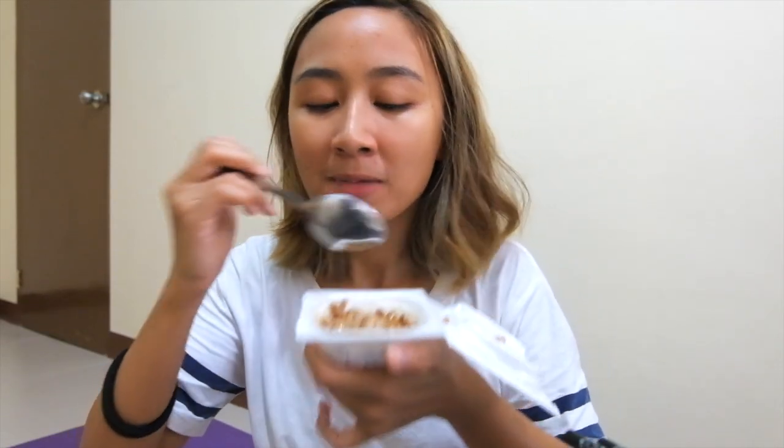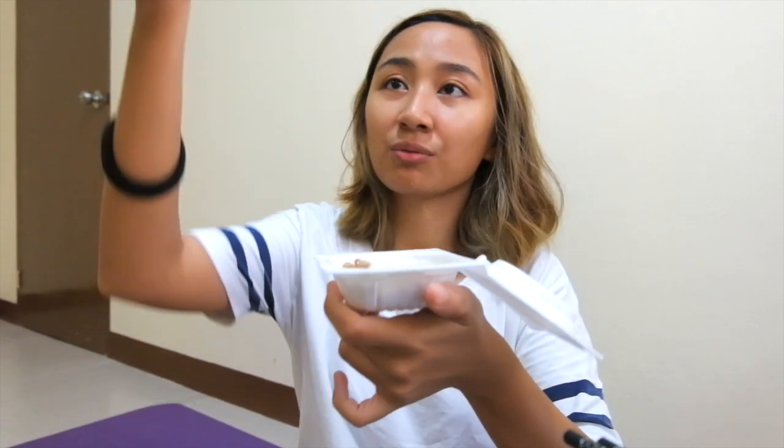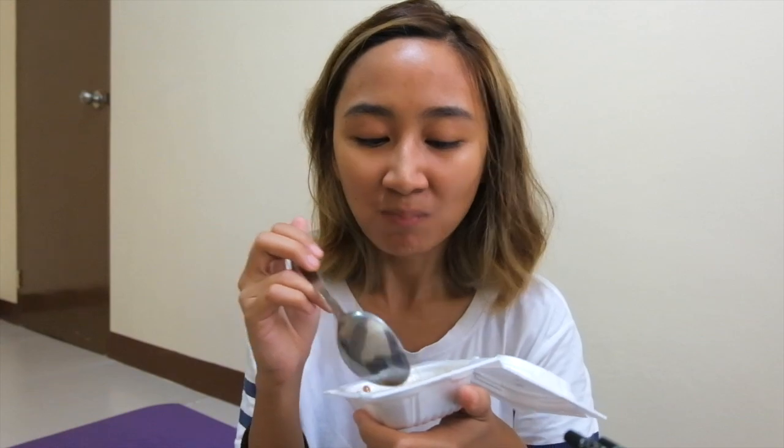Natto tastes better with soy sauce, so I recommend you to put soy sauce, but I don't really recommend to put the yellow one, the mustard one, because it's spicy. So yeah, I can finish this one. Since I'm not Japanese, I'm gonna use my spoon. Actually, I have my rice with me. So let's eat this. It's really good. I'm gonna eat this with rice.